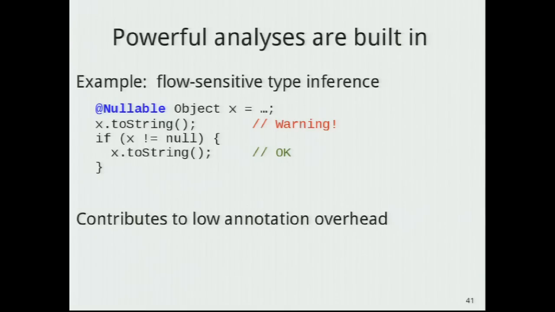Yes? As we see in this example again, do you actually need the null check for the second dereference? Or would it suffice to know it has been dereferenced? Yeah, so Stefan is entirely correct that in this particular example, if you call x.toString twice in a row, you know the second one's never going to fail. Either the first one fails or there's no failure. So I could have put these in the other order if I'd chosen. But yes, thank you.